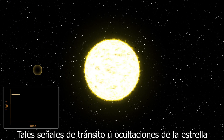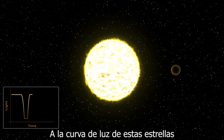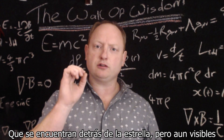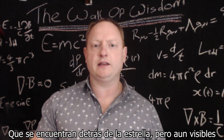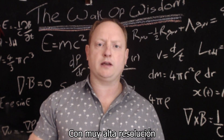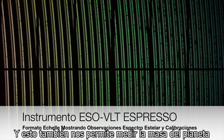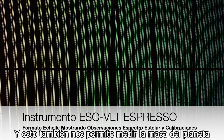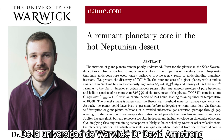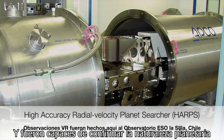Such so-called transit signals, or occultations of the star, oftentimes turn out to be spurious events, regardless of the tests we run on the light curve. Background binary systems that are eclipsing each other, but just happen to be close to the star in question angularly on the sky, can make it look like there is a transiting planet. So in the end, we really need ground-based spectroscopy at really high resolution to unequivocally confirm the signal is from a genuine planet, and this also allows us to measure the planet's mass. Our team for this study, led by University of Warwick astronomer Dr. David Armstrong, observed using the HARPS instrument in northern Chile and were able to confirm the planetary nature of the orbit.